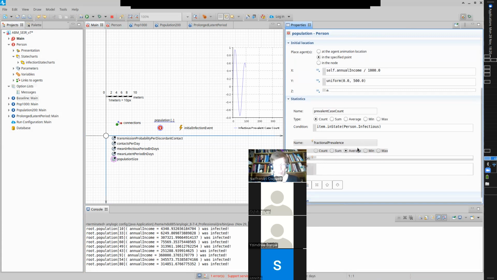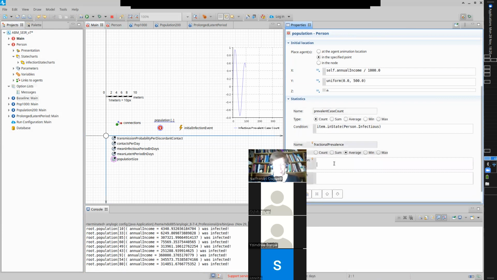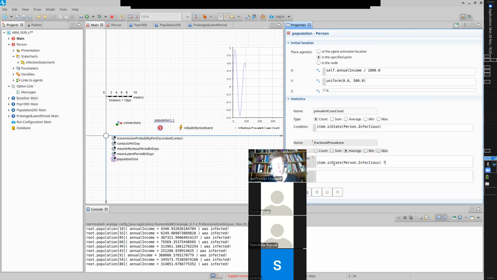And the expression it's going to be over is: if they're infectious, then give it 1.0. Otherwise, give it 0.0. It'll take the average across the population where we treat people who are infectious as 1 and not infectious as 0. And this will give you the fractional prevalence.